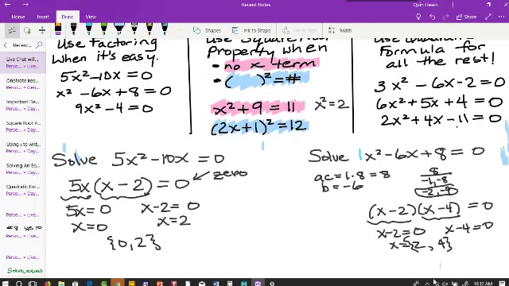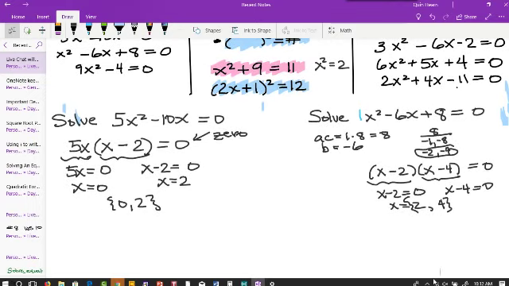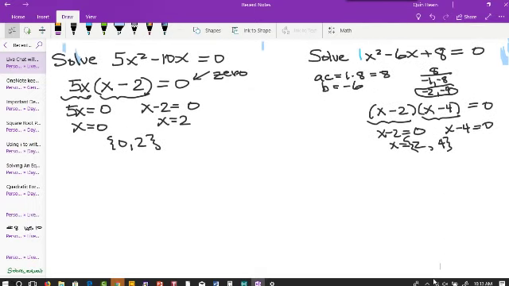Okay, and let's do one more where it's easy to factor. So we're looking at: solve 9x squared minus 4 equals 0. And this is a binomial, and it just so happens it fits a specific pattern that we're familiar with. If you recall in class, we learned that binomials can only factor if they fit a difference of squares, a sum of cubes, or a difference of cubes. This one's a difference of squares, right?